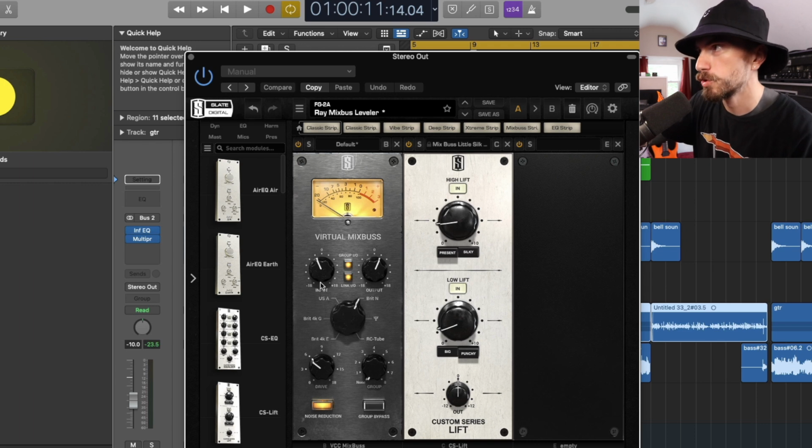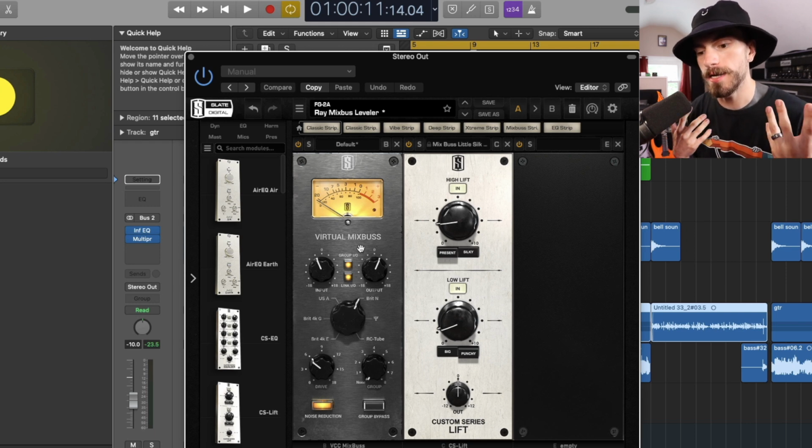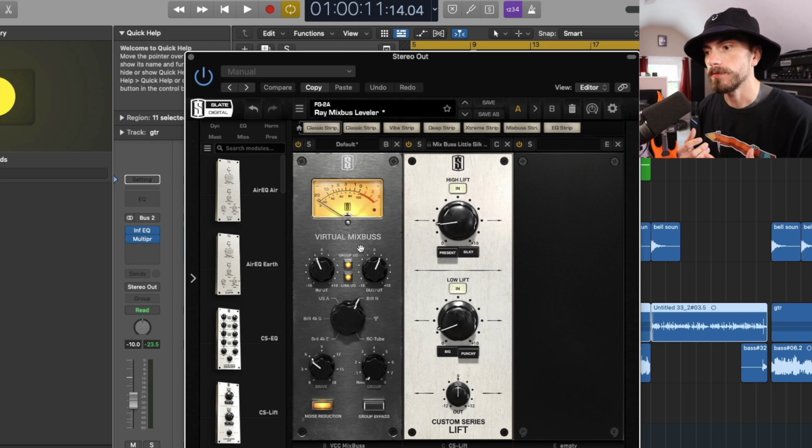First one is a virtual mix bus. This is basically just a color flavorer, kind of like a tape machine in the same sense, where different boards back in the day, when our parents were making records, had different vibes and feels, and the mixing board itself almost became an instrument. The board had a sound and a vibe to it.